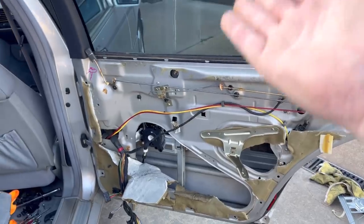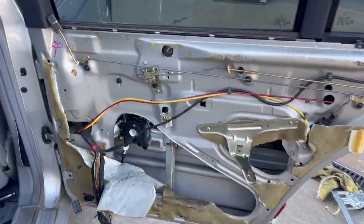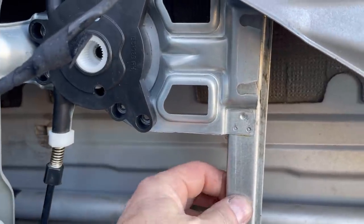Behold, feast your eyes on all of that goodness. Yes sirree, Bob. Okay, we have the new window regulator installed. I hope these windows match up to the other ones. I think they're all kind of the same. Window regulator from the old door that was all dented. This wasn't damaged, so we've got this good to go.